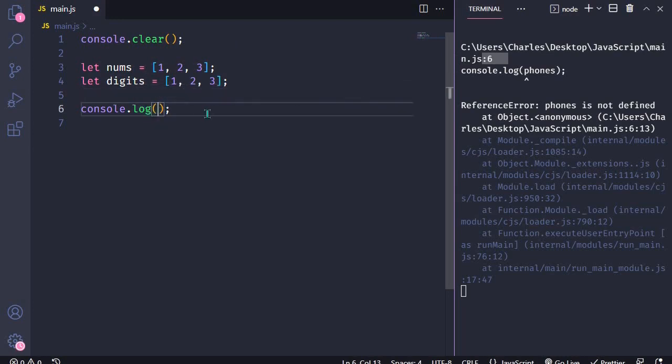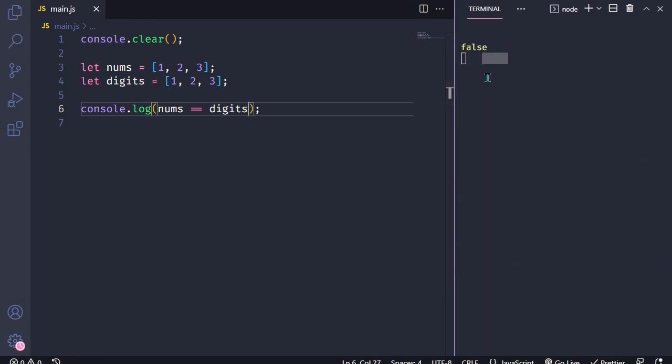So if we log nums is equals to digits, you'll notice that we will get false on our console. So at our terminal here, we are getting false, meaning that nums is not equal to digits, and it will never be equal even though we have the same number of elements and the same elements in our array.